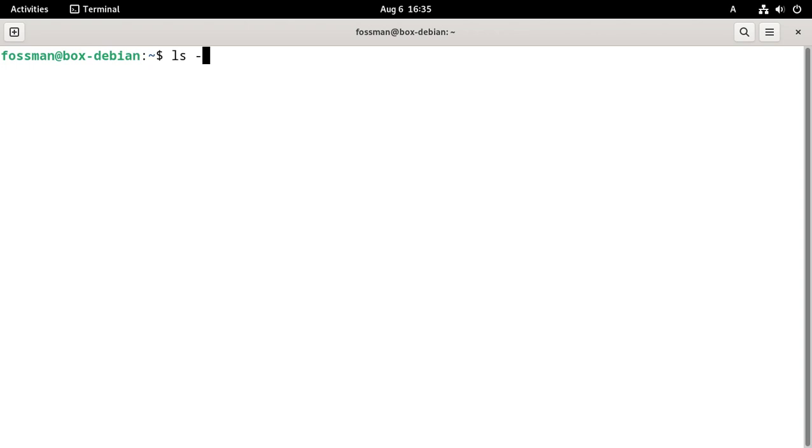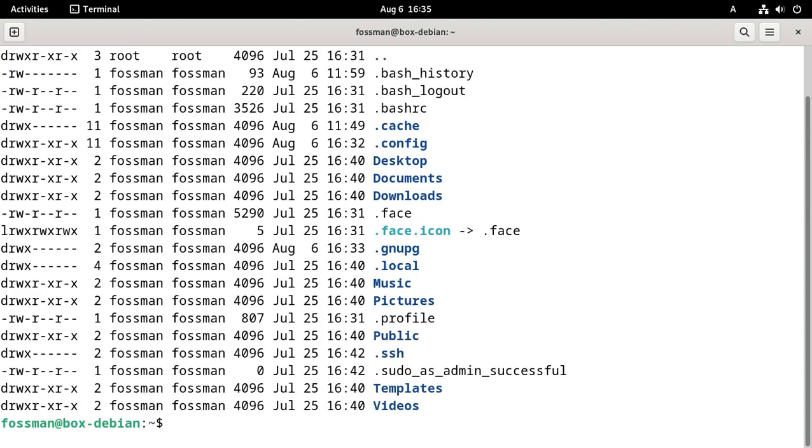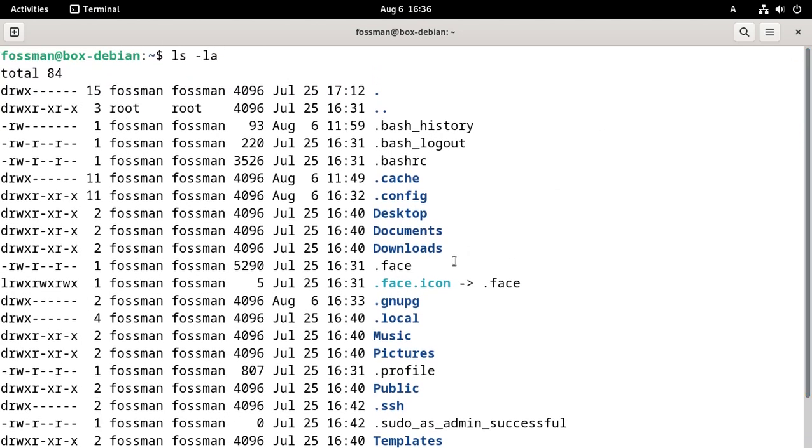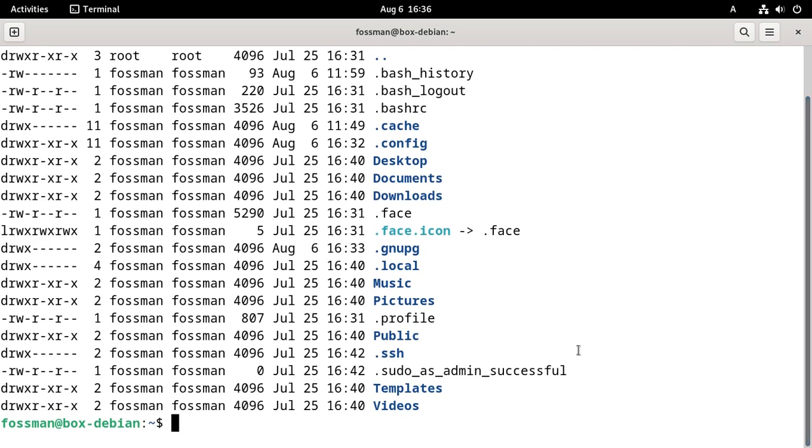And now I'm just going to run ls -la so we can have a look at our home directory here. And so the first thing I'm not seeing is our bashrc.bak. So that hasn't been created yet, because like I said, this is a fresh install. And same thing with profile. We don't have that backup yet either. And yeah, so we'll definitely check that after you run the script and make sure that those are created.